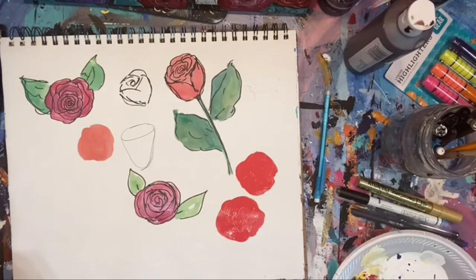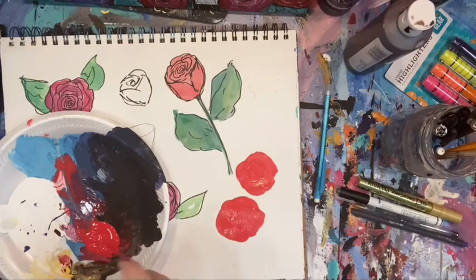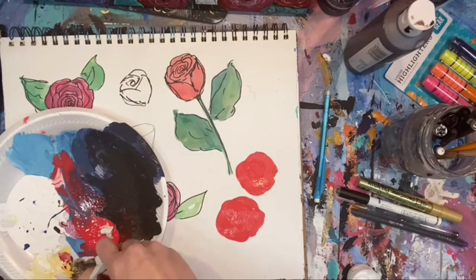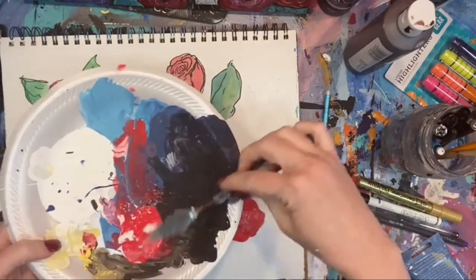While that's drying, I'm going to grab a palette knife and add some gel medium to my acrylic paint to show you what that does. If you're not familiar with gel medium, it's something you can add to your paints to thicken them up — craft paint is really thin. If you want it thicker for palette knife painting, you add medium, and it doesn't change the color at all; it just thickens the paint. I'm going to mix this in and grab a little red and white just so we have some different colors.